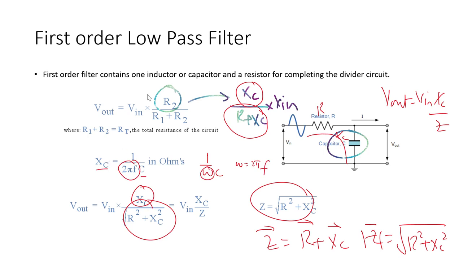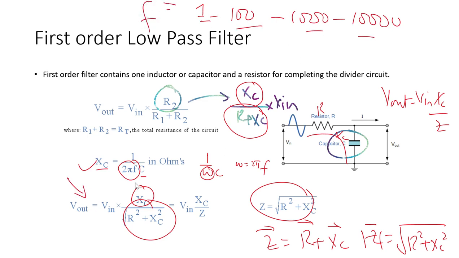So now we have all the values for our equation, so we can find the V out at any frequency. Say we are having a range of frequencies from 1 Hz to 100 to 1000 to 10,000. We put these in this equation as our f. We calculate xc for 100, 1000 and 10,000. So we calculate xc and then we put this xc in this equation, and we find this voltage.